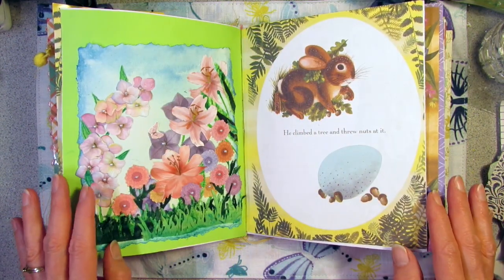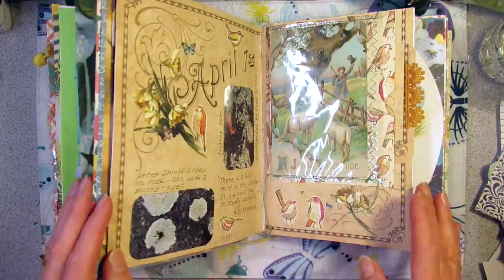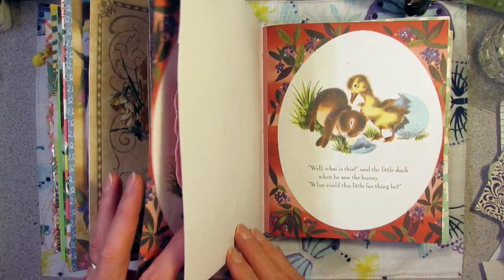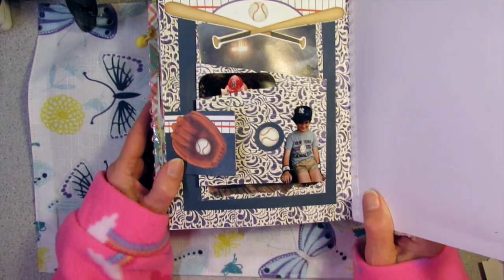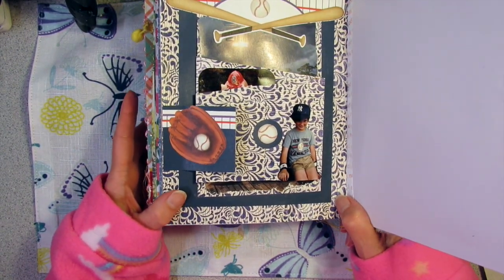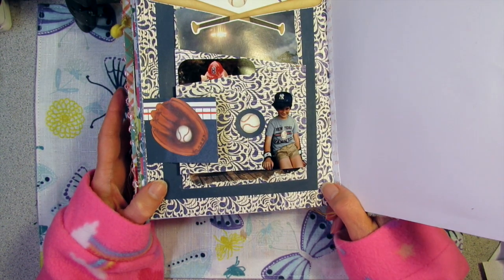And I did one other page. Oh, you saw this one yesterday. And that was about the season opener in baseball. Well, I am a native New Yorker, and I am a Yankee fan. And the Yankees won their season opener against the Giants, 5-0, I think it was.